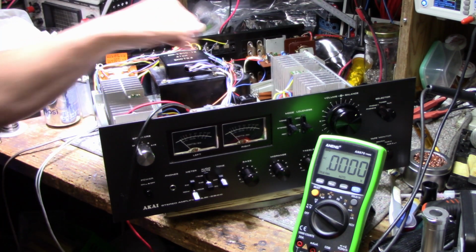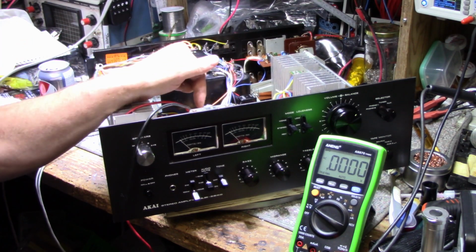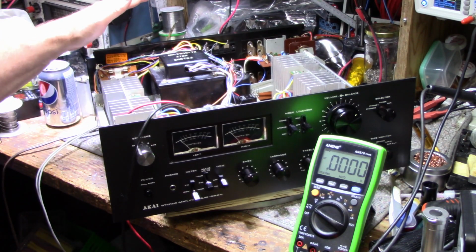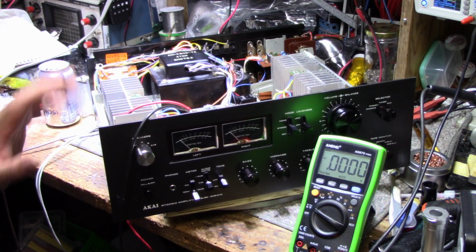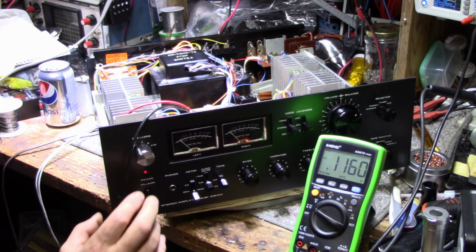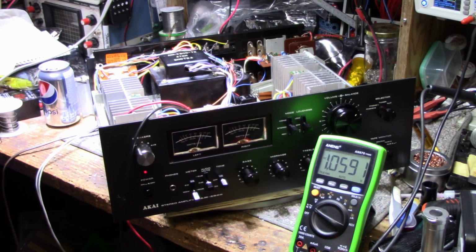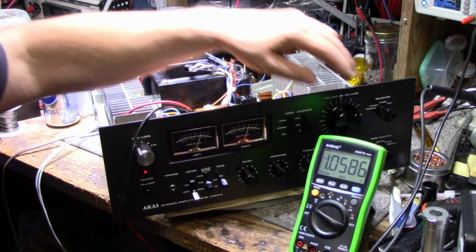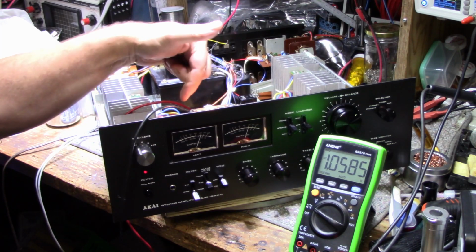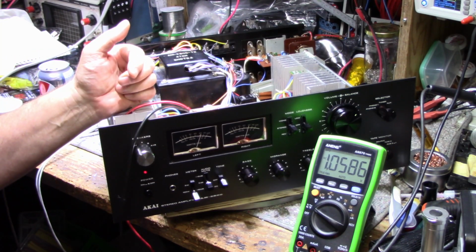So I got this connected to the left channel input of the power amplifier. I got no load, no speakers. Shut the speakers off because we don't need that. So let's turn this on. I got a 1000 hertz tone going in. Let's turn this on. And as you can see, on the output of the preamplifier section here, I got 1.05 volts.